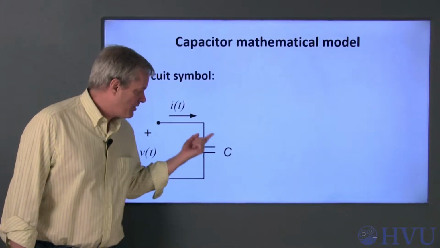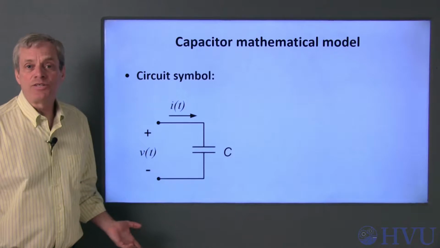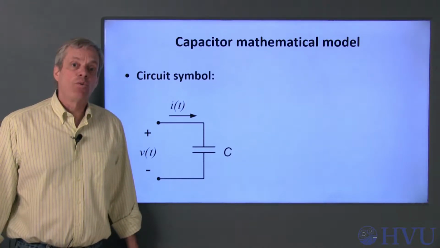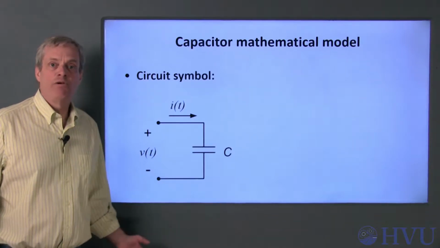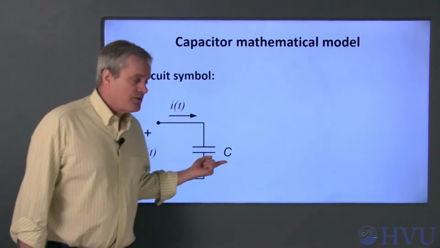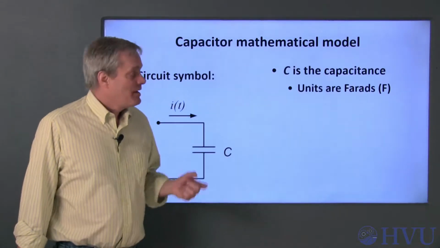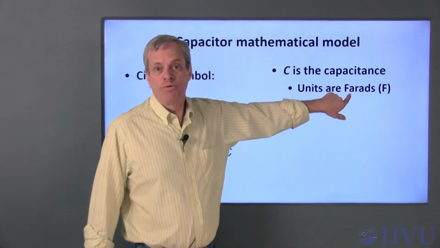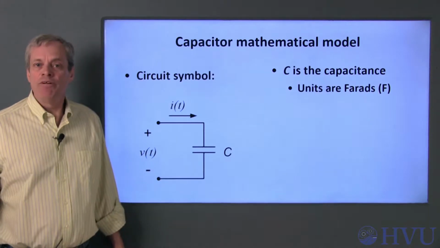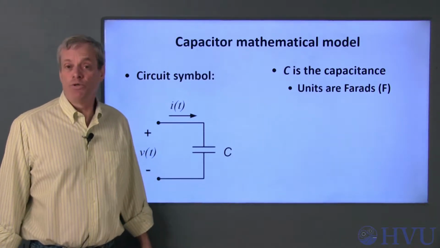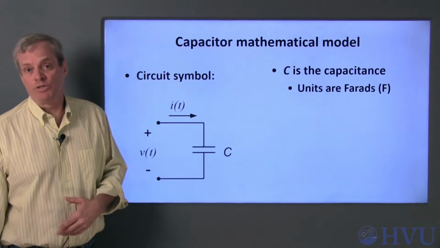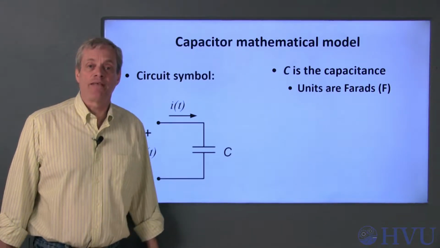The circuit symbol for a capacitor is shown here. A capacitor is a passive circuit element, since it can't create energy from outside the circuit. So we have to follow the passive sign convention when we assign capacitor voltages and currents. The capacitance of the capacitor is represented here as C. Capacitance has units of farads, which are represented by a capital F. The capacitance essentially indicates how much energy is stored in a capacitor for a given voltage. A capacitor with a larger capacitance stores more energy for a given voltage than a capacitor with a smaller capacitance.